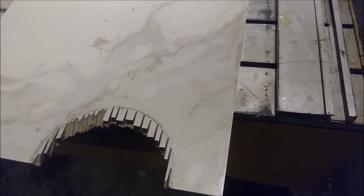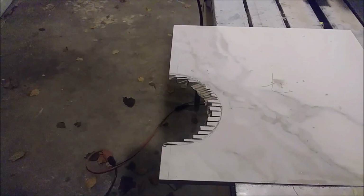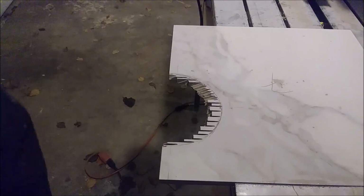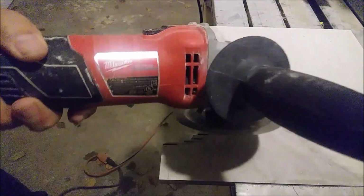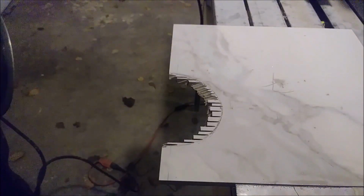Okay, I want to show you now, I'm starting to work with the grinder. It's not a wet saw, it's a grinder. So the grinder will actually take all of this nicely. Let me show you how. So as you can see here, I'm using a Milwaukee grinder. I really like these tools, and they're selling very good tools.